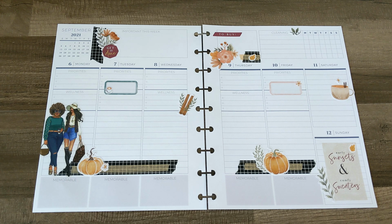I think it'll be even more cute and fun all filled in. I might add some stickers as I go along as well, just here and there, but I really love it. I love those Rongrong girls so much, and the pumpkins, Paper Minty Studio.